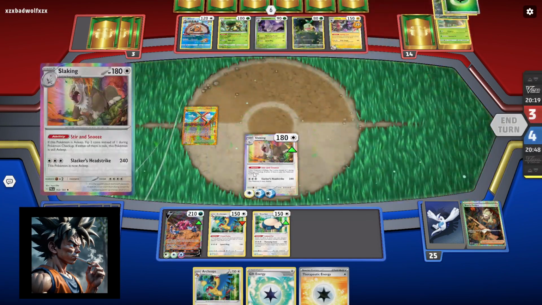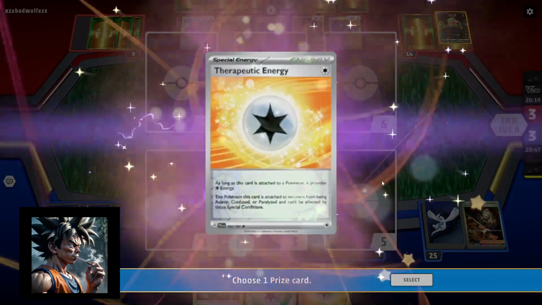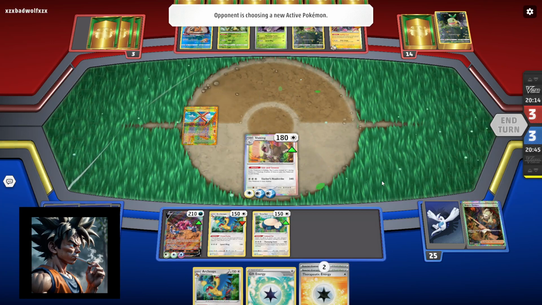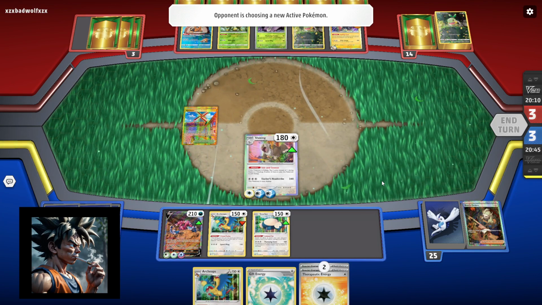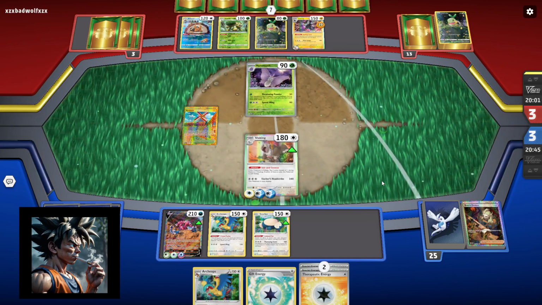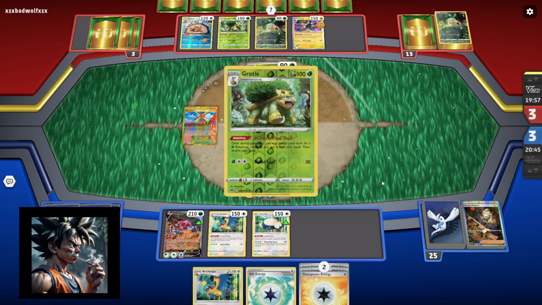And now he's in a tricky situation. So we're going to go free. Therapeutic Energy, so that works out well. I don't know what he's going to bring up. If I was personally him, I would bring up the Venomoth to draw out a turn. I'm not going to be able to use items. I have Therapeutic, so I'm going to heal up from the confusion.